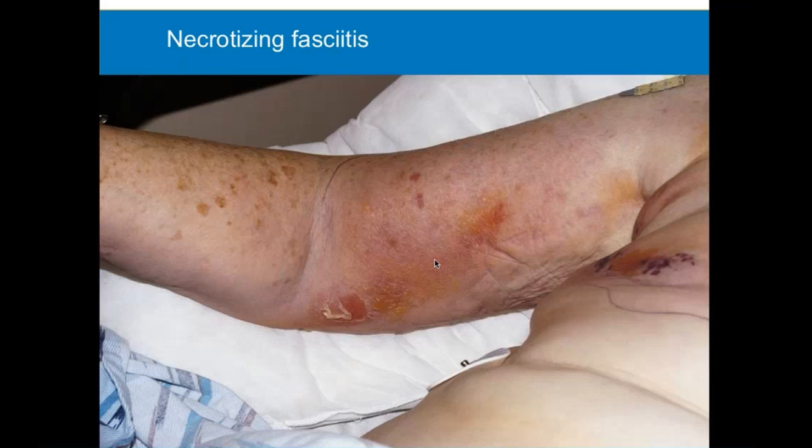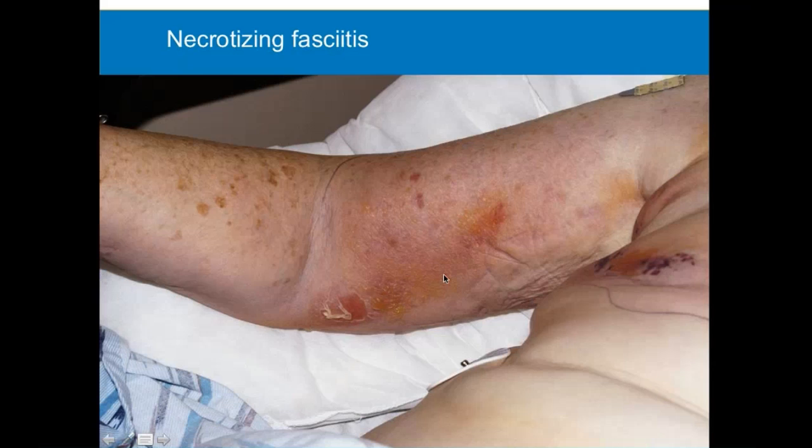And then some of the important things to watch for, in addition to sepsis, and to make sure you're really tuned to patients that could develop a systemic infection and sepsis, are necrotizing fasciitis. And the easiest way to tell necrotizing fasciitis is that the pain of the exam is usually wildly out of proportion to what you see. So this patient would be very, very tender to the touch.